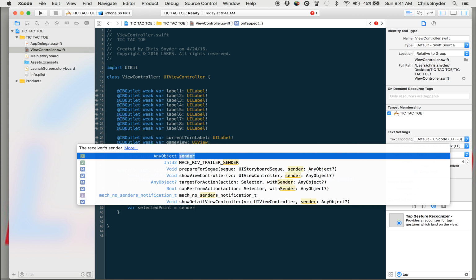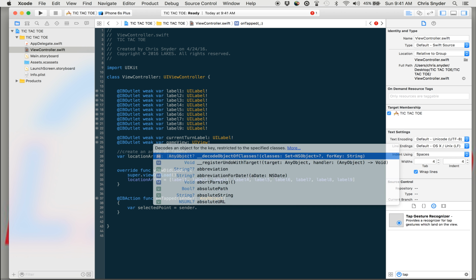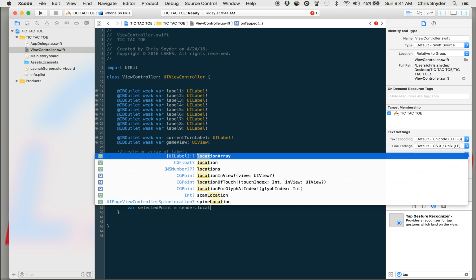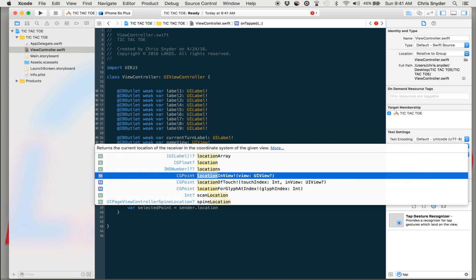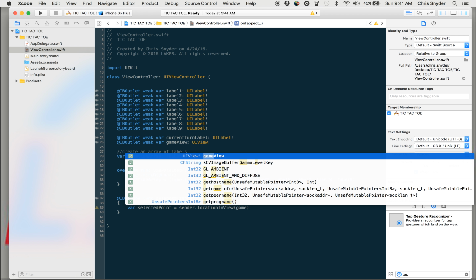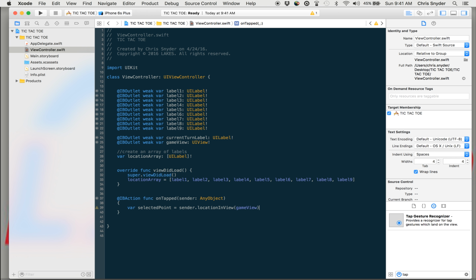We're going to get the tap of the sender, which is the user, locationInView. I have to learn how to spell here. There we go, locationInView. This is the one we want. From here, we want to call that gameView outlet we made. Now anytime the user touches that screen, it's going to register that in the selectedPoint.